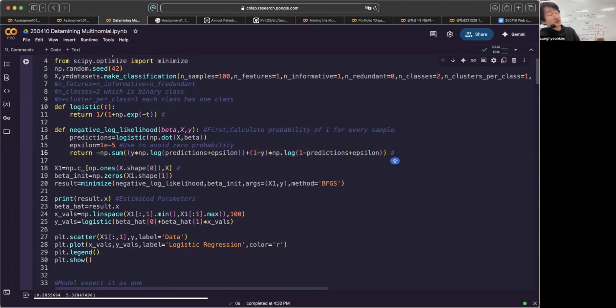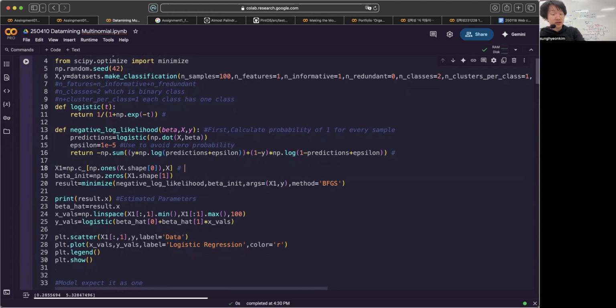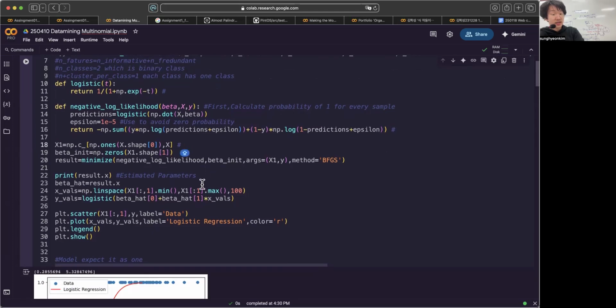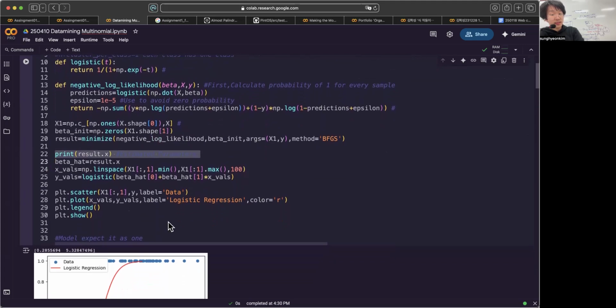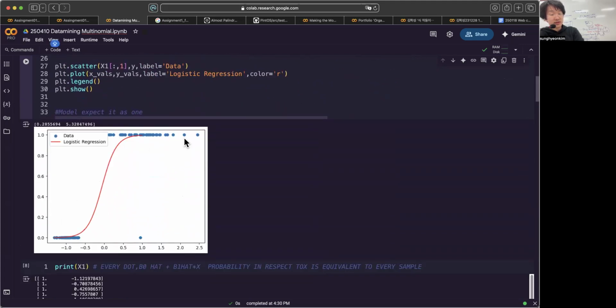Let's think of it as corresponding to what we learned here. So x1 will be np and beta in it. Then we will print the estimate result. Then we can see each of the data points and how we classify them.